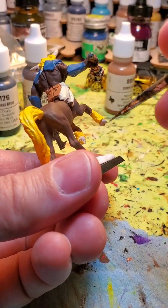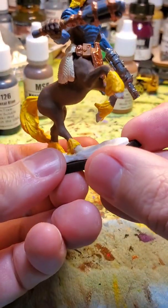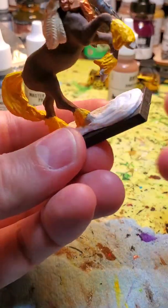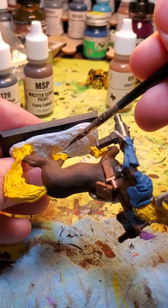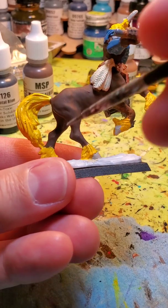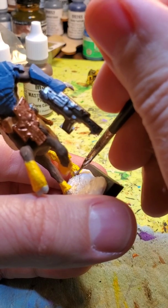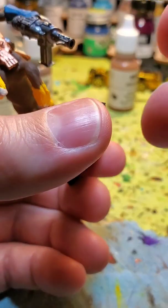Painting has been a great way for me to focus on something during this stay-at-home order. Especially with working from home, I've had a lot more screen time than I'm used to, being on my computer for work, which is okay. Glad to have the technology. So feeling fortunate in some ways, but it's also quite a grind to sit on a computer for hours on end when it's not normally been part of your routine. So I've been painting instead of watching TV or playing video games or other things I might do on my phone.